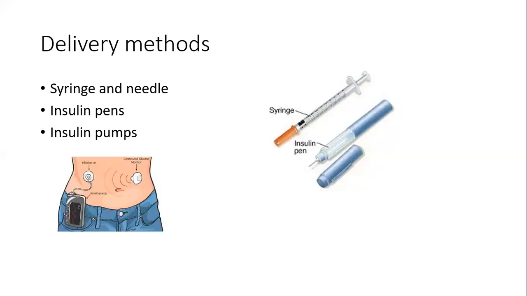How do we deliver insulin? We said you can use the traditional syringe and the needle. The only thing you need to know is that these are graduated in volumes, so the units you see here depend on the volume. Our insulin is usually 100 units per ml, and you'll see that written on this syringe as U100. So make sure that the label written here, U100, is the same as the one for the insulin that you're aspirating.